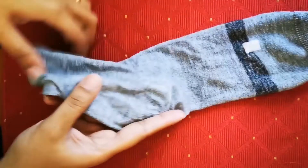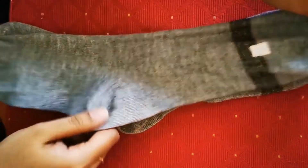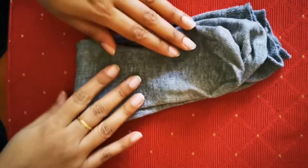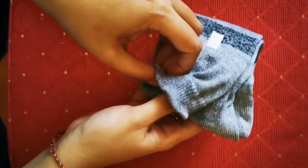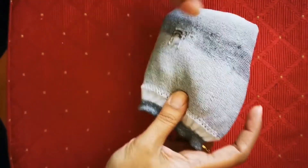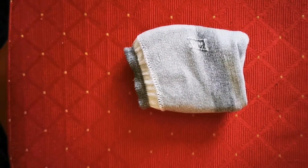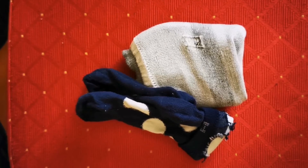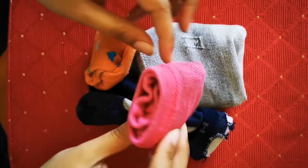This is the final way. I'll take one sock with the heel side outwards and place the other over it. I'll fold it exactly into half, then make another half, and pull the back end all the way through the whole thing — giving you a pocket-size cover which also looks pretty neat. So to recap: there's this one, the dangling way, the square type of folding, and the roll method.